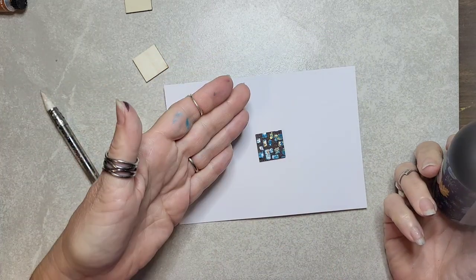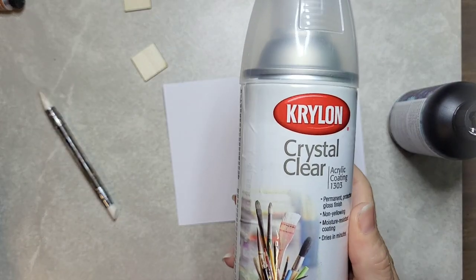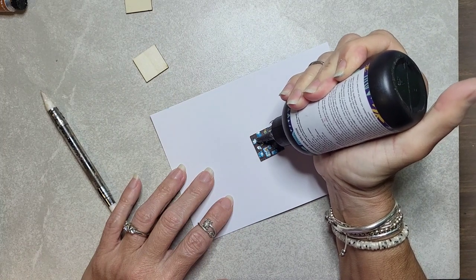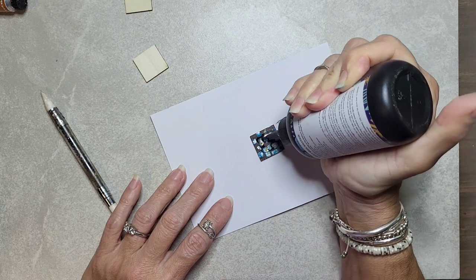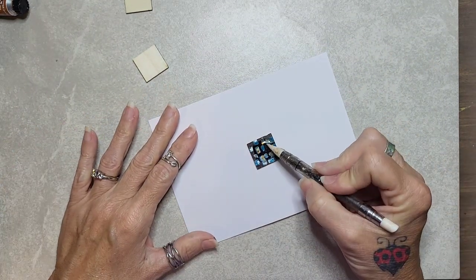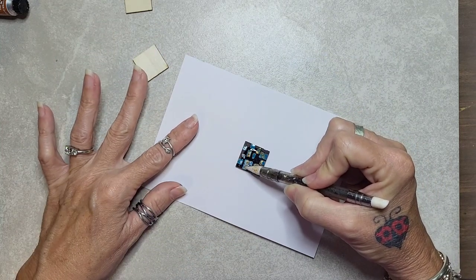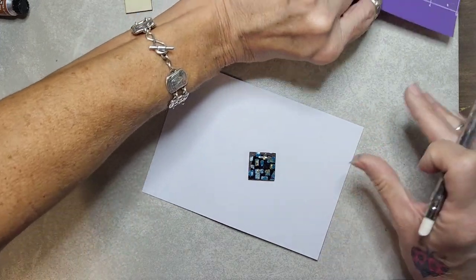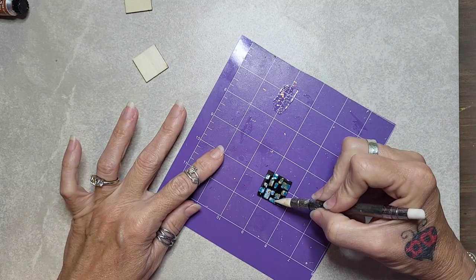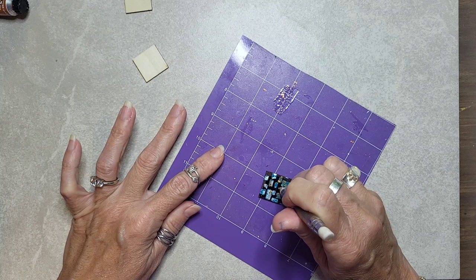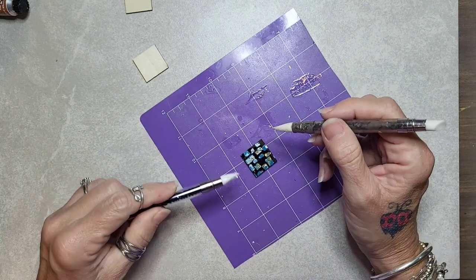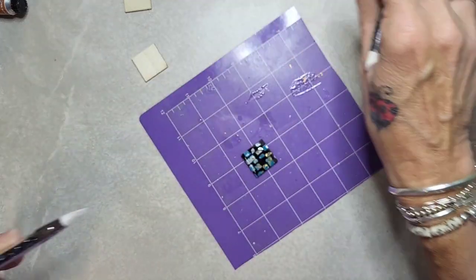So you don't have to resin this. You could throw some of the crystal clear on there and just have it be like this, which would be gorgeous also, but I'm going to go ahead and resin this one and then I'll show you. I'm just going to do the sides and the back with the Sharpie after it has been resined. So I'm going to resin it. Now it's not sticking at all. I need to use another mat.